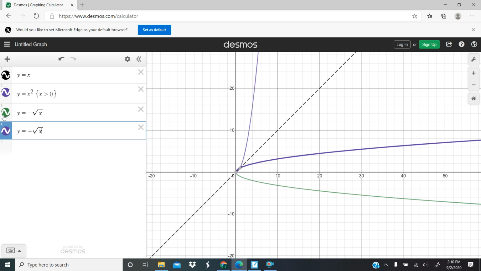Then you can play around with it. If I don't want to look at one of these, I'll just hit the button to get it to go away. So you can tell now the one that we have shown is going to be our inverse because it's reflected over that line y equals x. But if I wanted to look at the other one, I'll just turn that off. And you can tell this isn't a reflection. It looks like it could be some sort of rotation or something. But either way, it's definitely not a reflection over the line y equals x. So that's not going to be part of our inverse. It's just going to be the positive side of the square root of x.